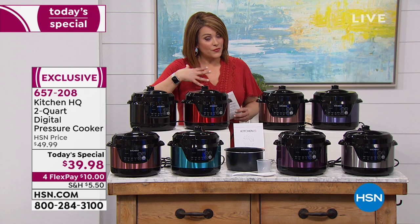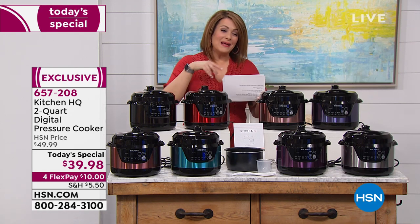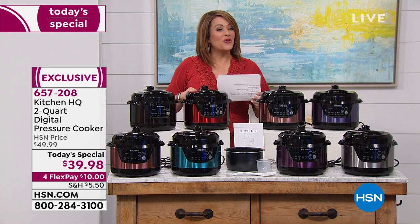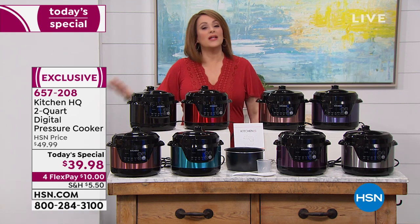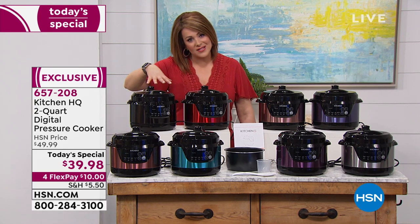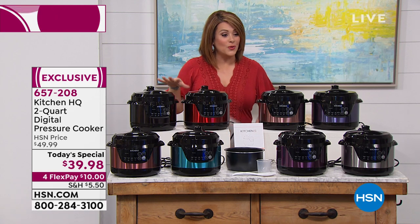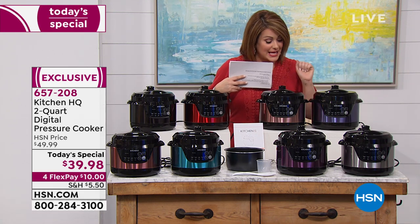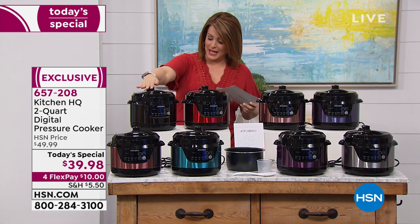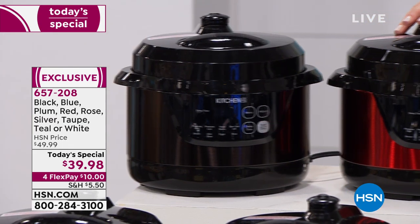I will tell you that I prefer a compact size because when I'm making something, I'll eat my leftovers on the second day and maybe the third day, but by the fourth day, the fifth day, if I don't freeze it, it's going in the trash. So many of you prefer this compact size. We still have all these beautiful colors. This thing is so beautiful. Let's start on the top of the table, in the black. We also have it in the red, which has been the most popular since midnight.